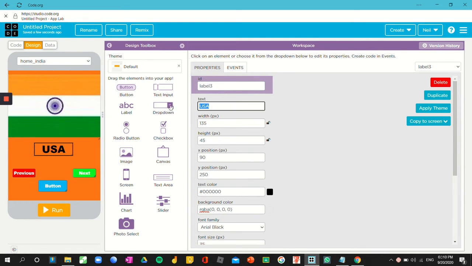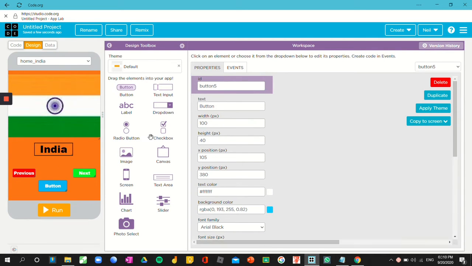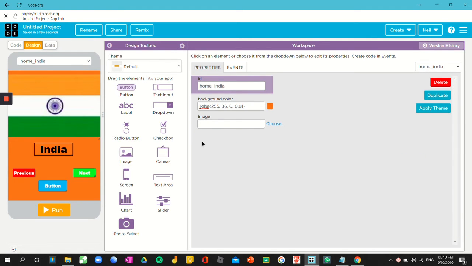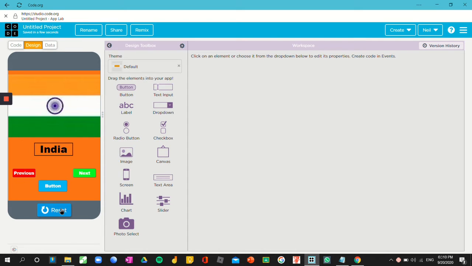Now instead of USA, it should obviously be India. And now we're going to rename these buttons to previous. Now we're going to paste in the other buttons. Sorry, just paste. We have copied the text from the previous button. This is going to be select, and voila, it's made. Let's make this default. Let's see how it looks. Ooh, fancy.